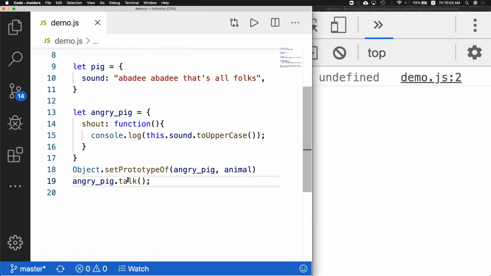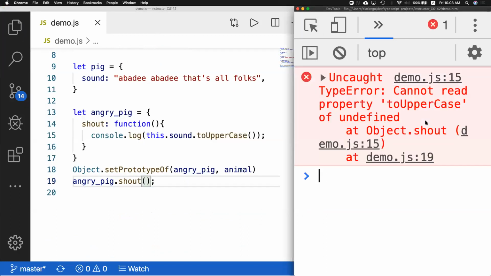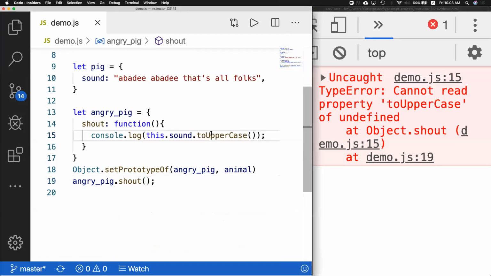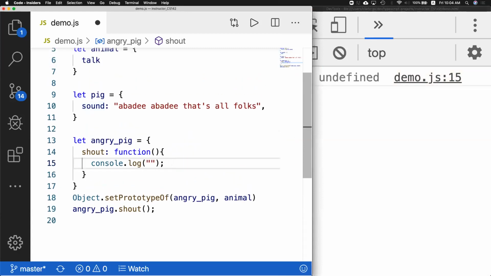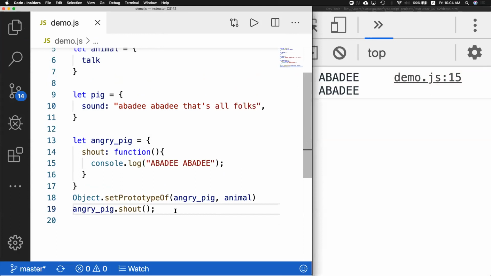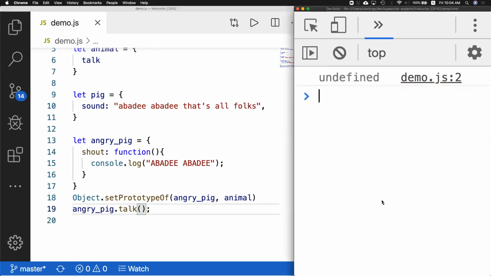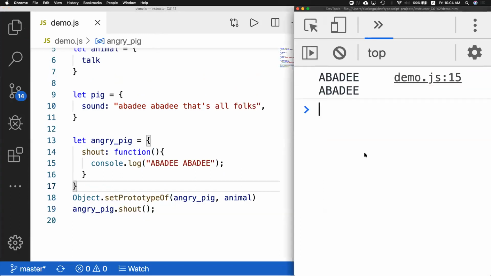Okay. Well, let's still make the angry pig make some noise. So again, no. It can't read the uppercase because it is undefined. Let's remove this thing. Let's see. I think that was wrong. We would have the same output though. If we go back to this one, it should not have anything. Okay, it doesn't really change. Now this is more correct because it's just an object and dot notation to access the property as a key, shout. Sure.